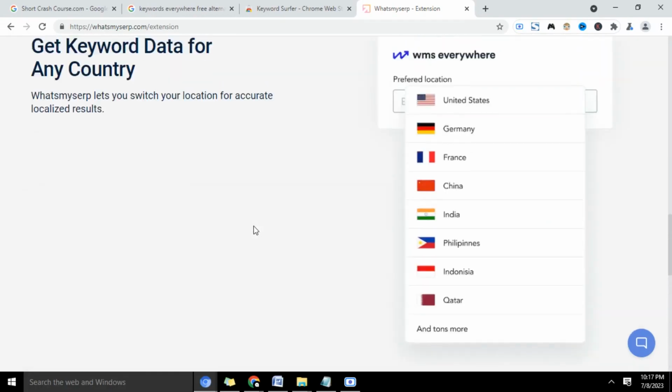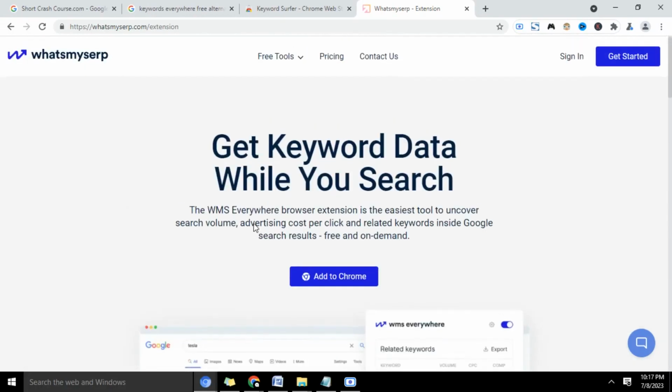So go ahead and install any of these keyword tools, any of these extensions, try them out and compare your experience with Keywords Everywhere. That's if you had the opportunity to use Keywords Everywhere while it was free before now, or if you're still using the paid one but you're looking for something free, just go ahead and try that. Then you can also share your experience in the comment section on this video.